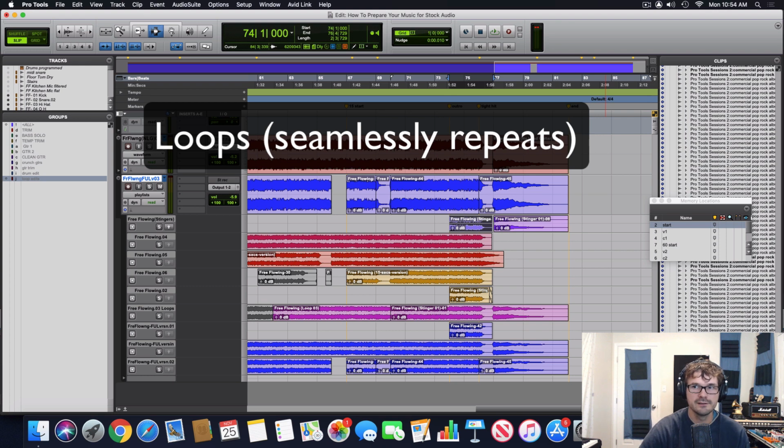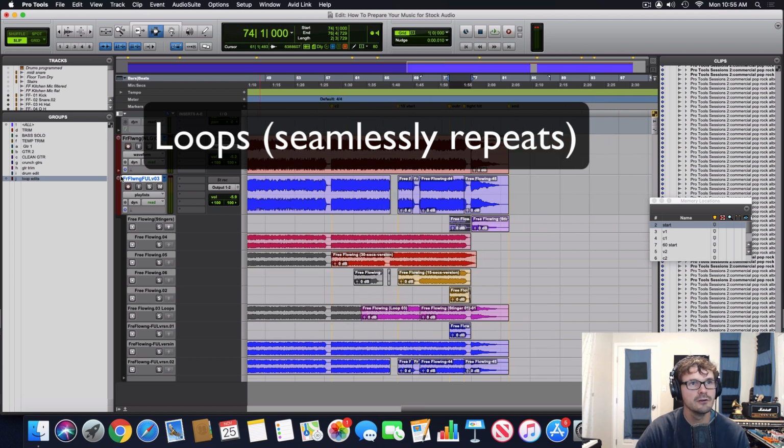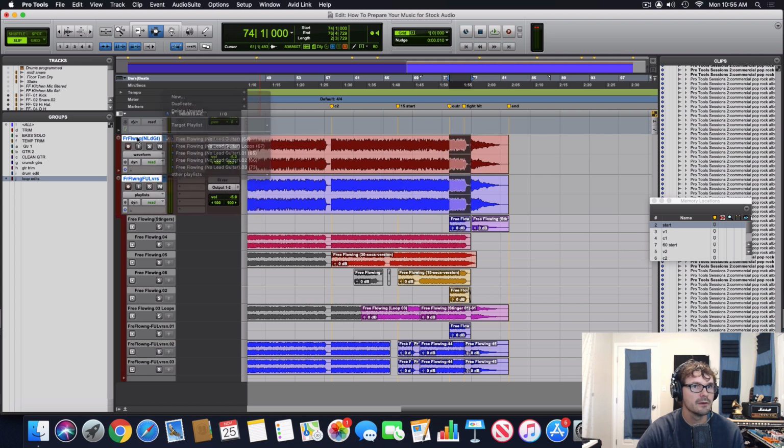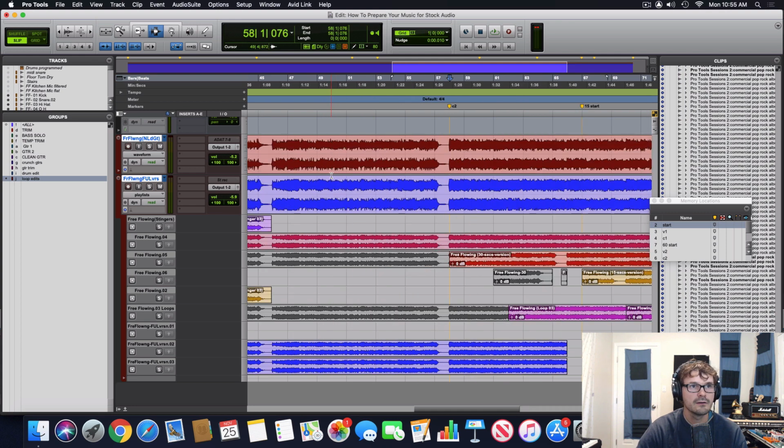Often the chorus provides a good loop. If you group it with your no melody track, that's 2 loops right off the bat. So I'll turn my groups back on, and I'm going to go back to my full version that's not chopped up on my playlists here. And let's look at the chorus.